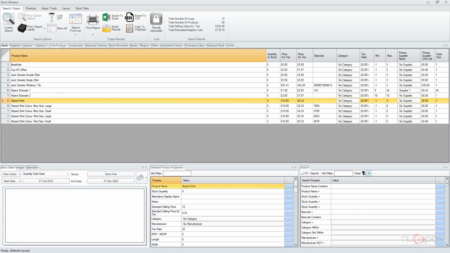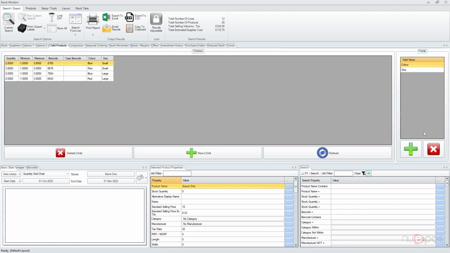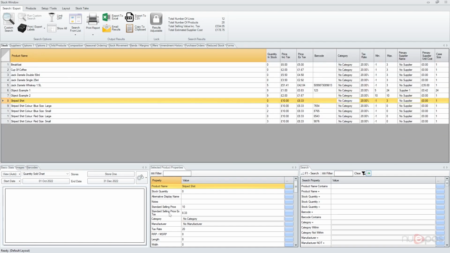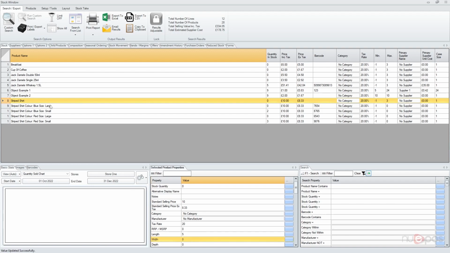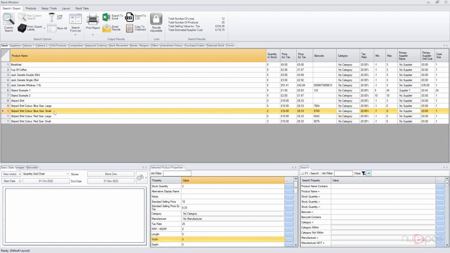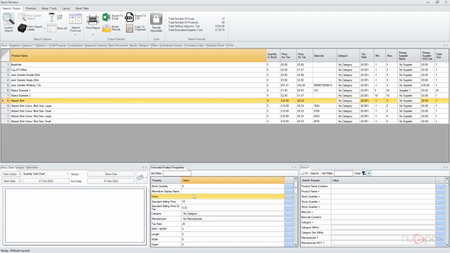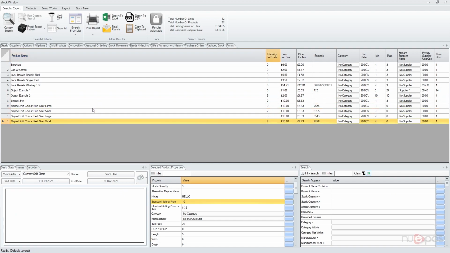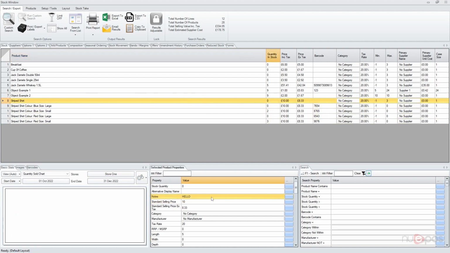So whatever fields are set by the fields on the right, they will be different, but everything else will inherit. So for example, if I put in, say, length 5, every single one of these products will all have a length of 5. If I put notes like that, they've all got the same value. So whatever's in the head, the parent, so will be the children as well.